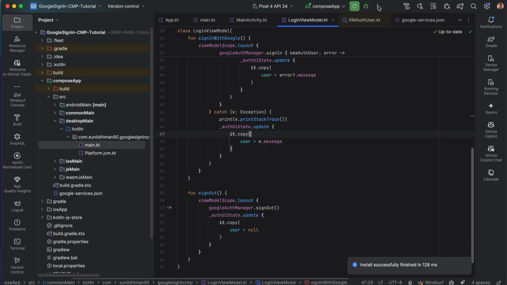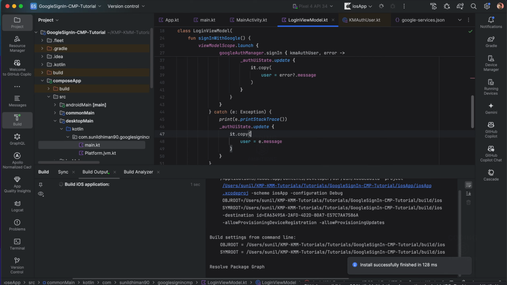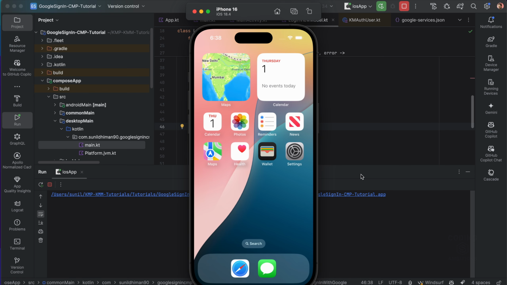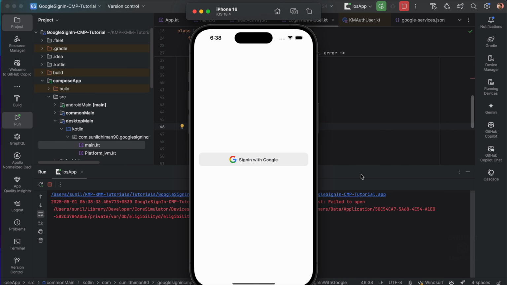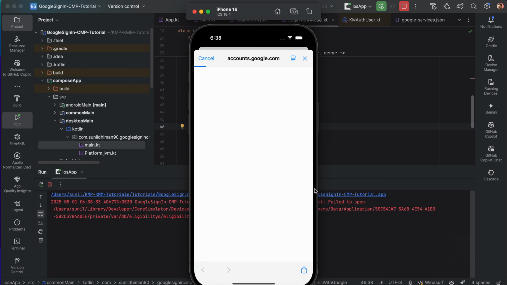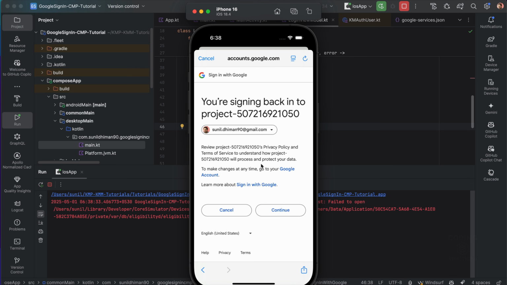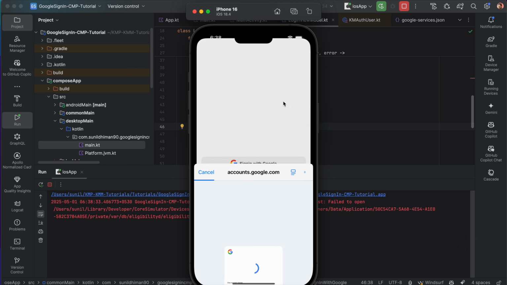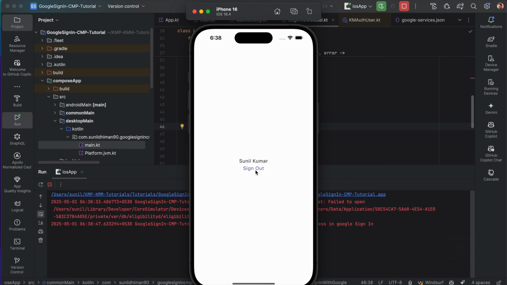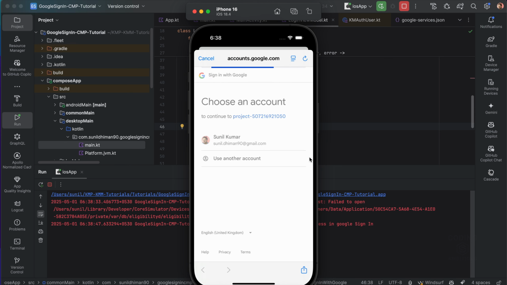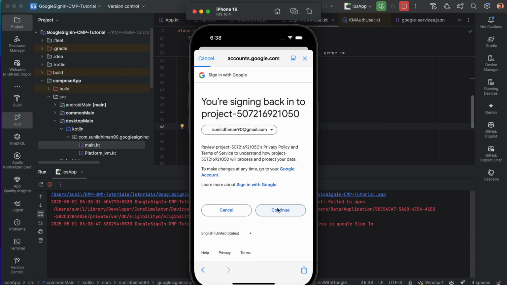Now let's try to run on other platforms. iOS app. Because I'm already logged in, it works directly. Otherwise, it will be asking you to log in first. So yes, it's working pretty fine. Sign out. If we try sign in again, it's working fine.